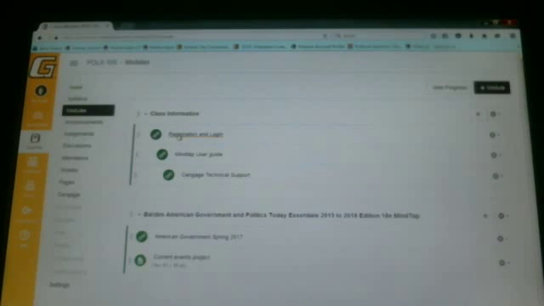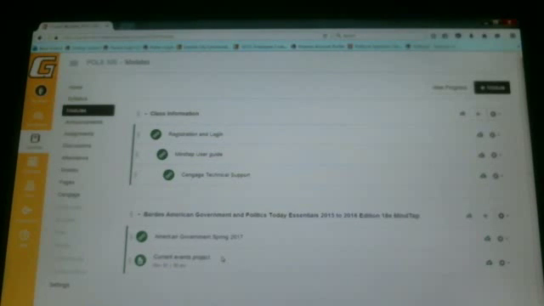Each of the modules that you'll be working on will be listed there in your MindTap that you'll be assigned. And then here on Canvas is where I will have the outlines for you as far as what you need to be doing in each one of those chapters. I will also have that in your individual chapters when you get into the MindTap. So there'll be several places where you can find that. Okay, so that's the basics of how this whole class is going to be set up.